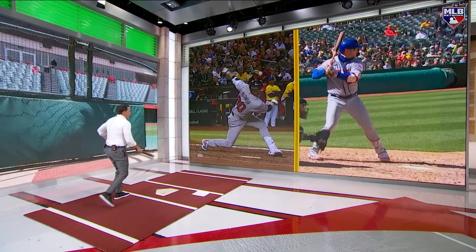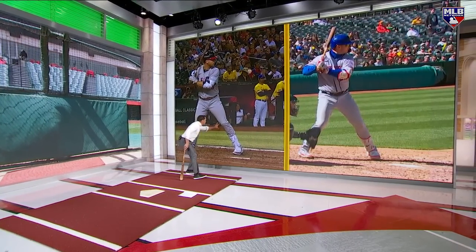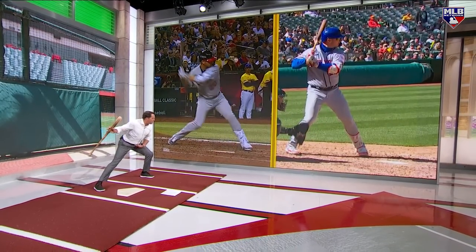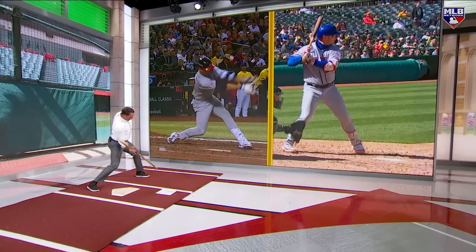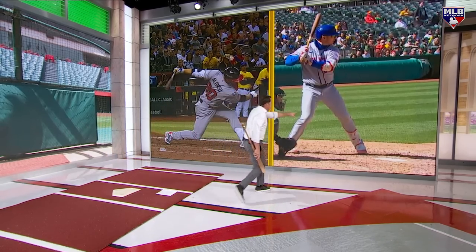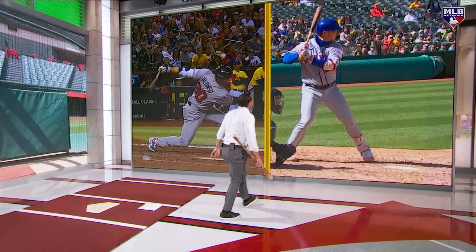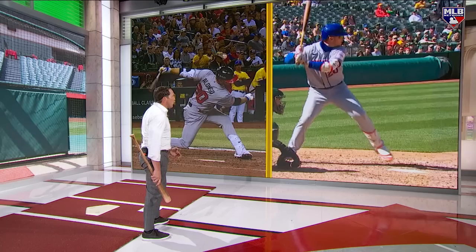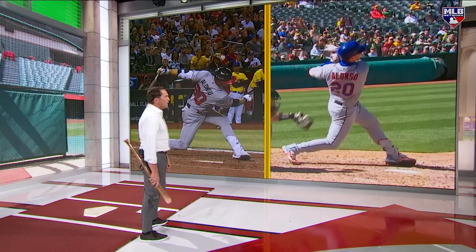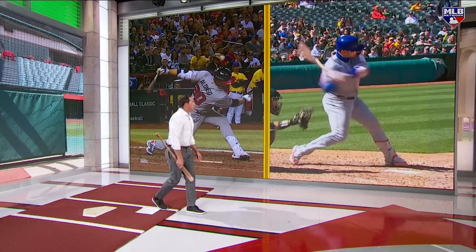Run that back for me real quick. Just watch the stride. It gets a little ahead of him. He's off his backside, and then he's almost trying to fight. As opposed to, watch how stacked he is. This is going to be almost like a kickstand or a brake. Sean Casey talks about that. Look how tall he stays, in control, letting the ball travel. That's the difference in a month, right? That's the beauty of this game.